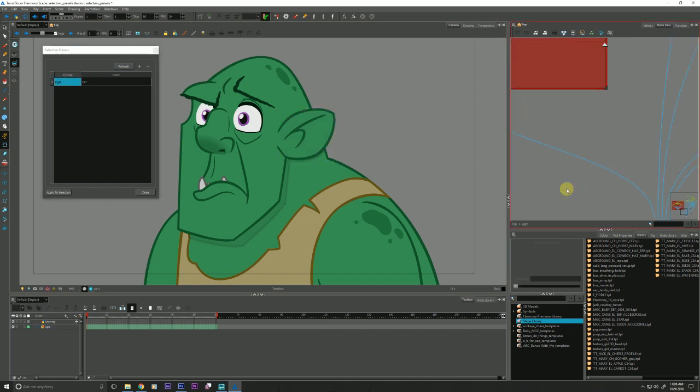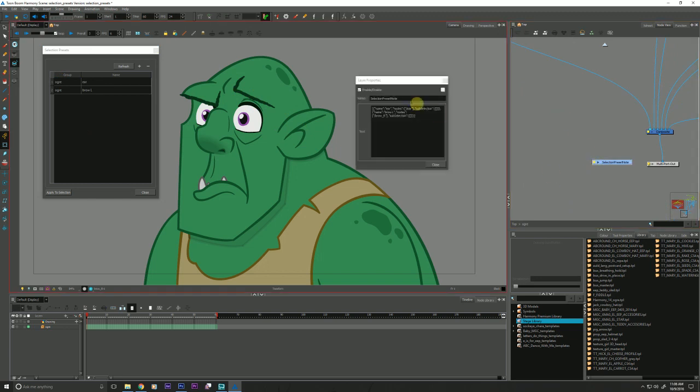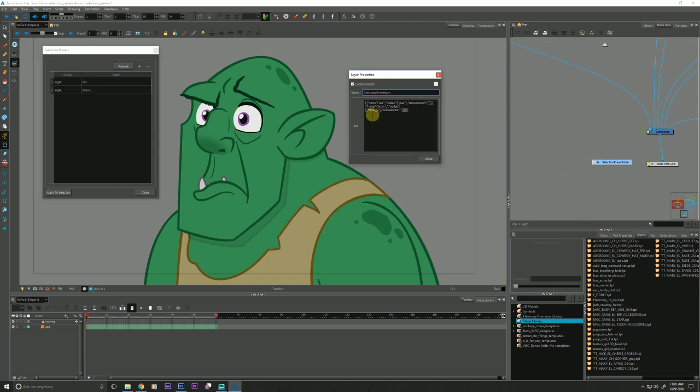For any preset we add from here on out, for example just the brow, I'll hit brow left. It will automatically look to the proper group. So I popped back into my script, and right now it already knows that the selection preset note is hanging out inside of our Ogre group. So it knows that the selection preset that I just added is within that root.